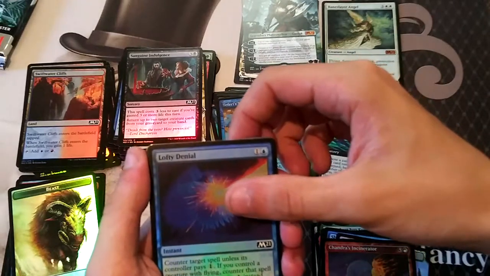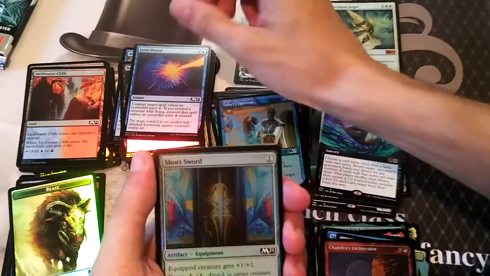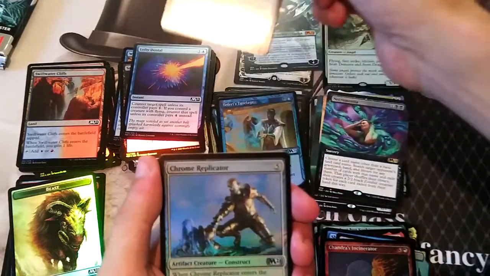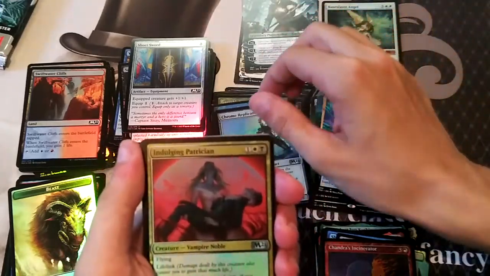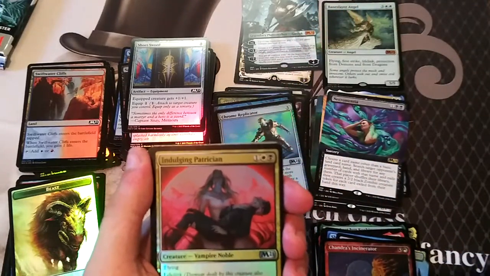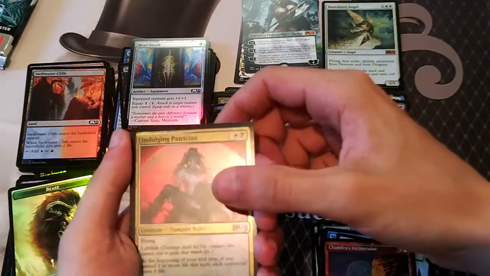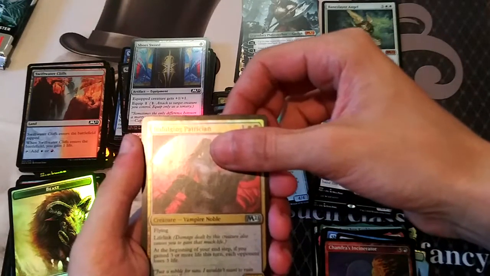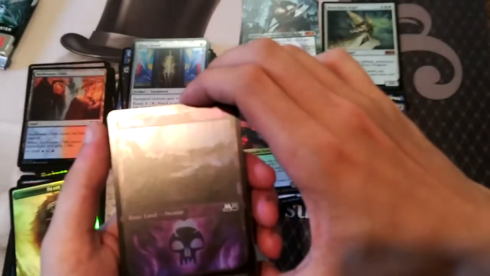So when these packs are being sent into the boxes, sometimes the rollers will press a little bit hard on the pack. So luckily it was our rare that was not damaged, but it was a common. A lot of times you'll see these stripes going down the tokens, they're there because of the rollers. But at least it's the tokens or the commons instead of your rares that are messed up. That is true. Chrome Replicator, followed by Indulging Patrician.